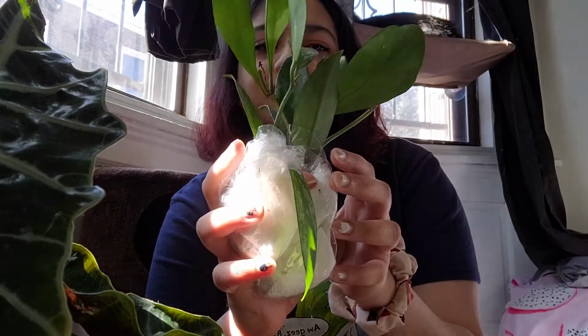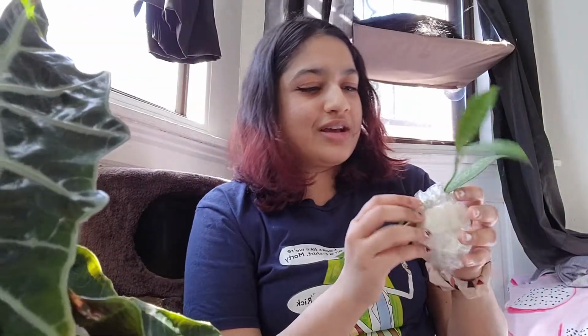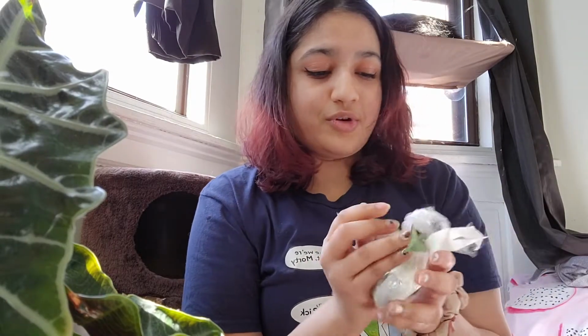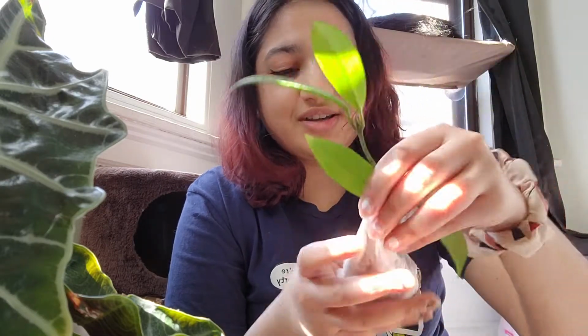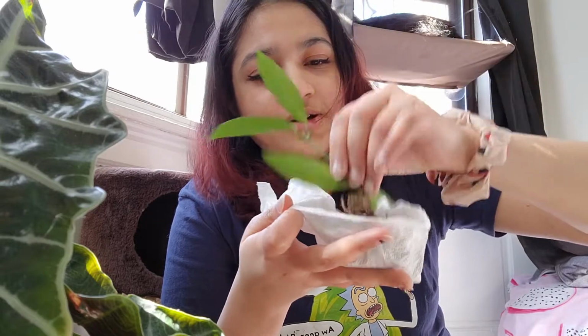The new growth. Okay, then we're at two in this one, so it's a Hoya cumingiana, just a plain green one, and then a cumingiana splash, so it has the little splashy leaves. I was honestly really excited about the splashy one. The plain one looks cute, but it's not my favorite just because it's plain. The only Hoyas I had before this were the Carnosa Crimson Princess, Crimson Queen, and the Hoya Kentiana. So this is really exciting. It's a great way to start collecting really common Hoyas.